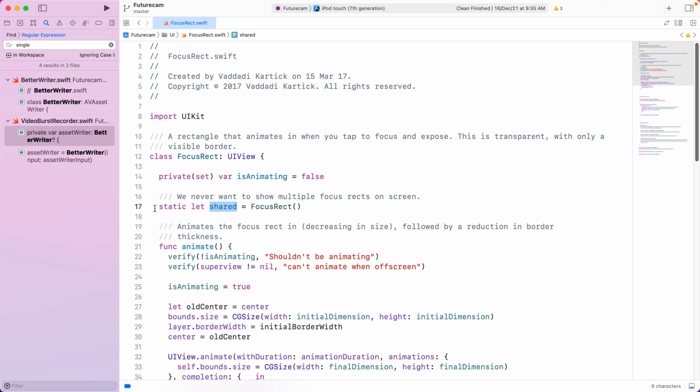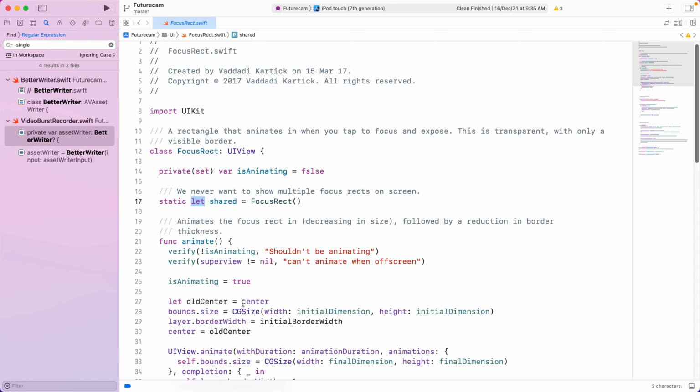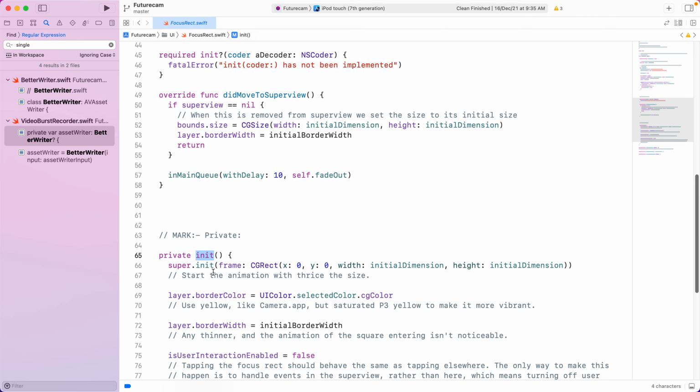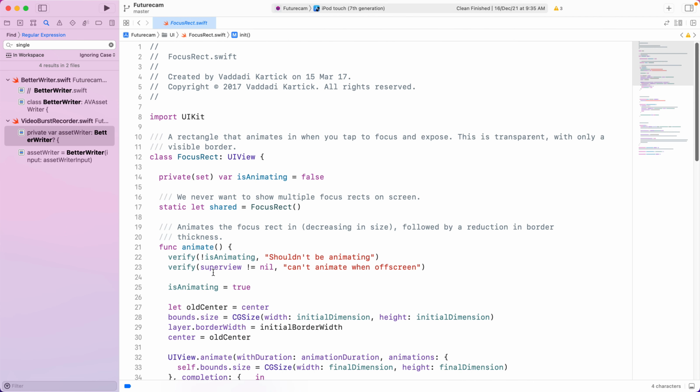To make it a singleton, a traditional singleton, declare a property which is a constant, not a var. Make the initializer private so that nobody else can invoke it. So use design patterns to solve a specific problem, not because someone says they're good. Now that there's only one object, this bug is not even possible anymore. So see if you can solve your bugs at a fundamental level, not just putting an if check or something in that particular case, but by thinking how can I design it so that the bug is impossible. So this is the traditional singleton.